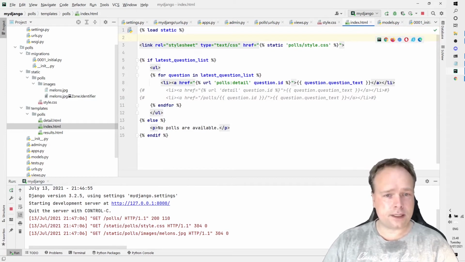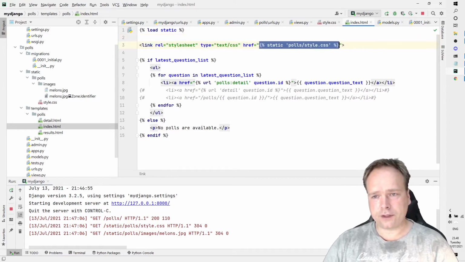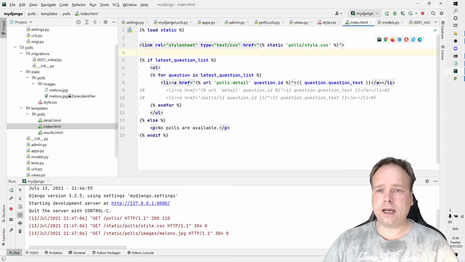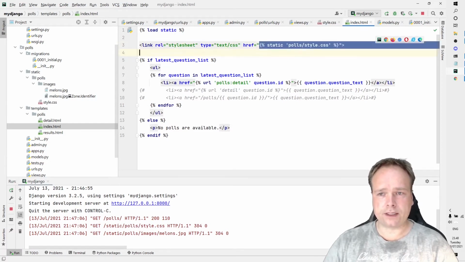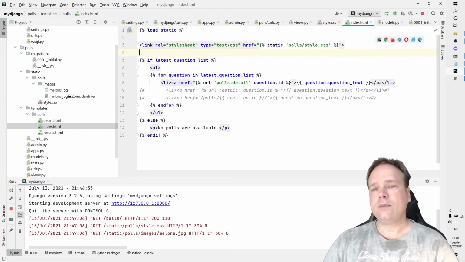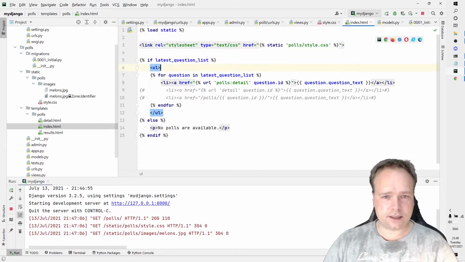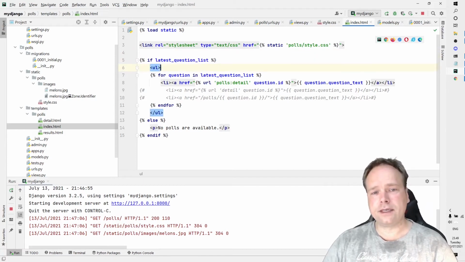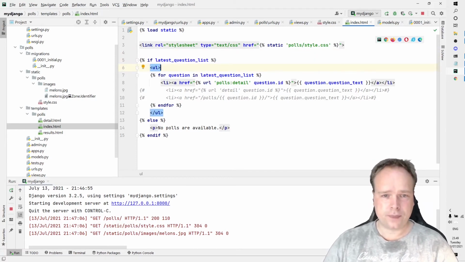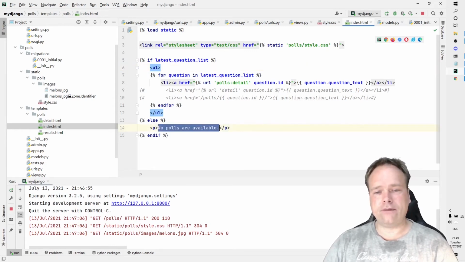And this is a template. As you can see, it's actually HTML, where we can mix in variables, and we can also call functions from the Django framework. And this is how to keep the URLs dynamic by using static like this, and then pulse, and then style.css. Here we have a conditional statement. If latest question list, that means that if we have some questions in the list, then we continue here, and then we loop through each question. Or else we will just show the text, no polls are available, down here.